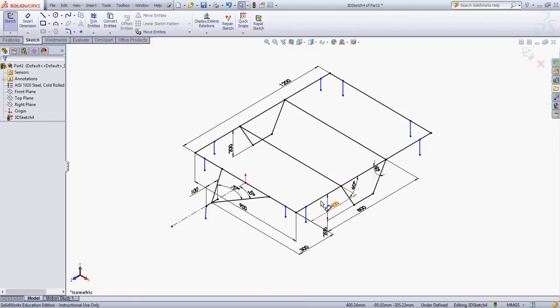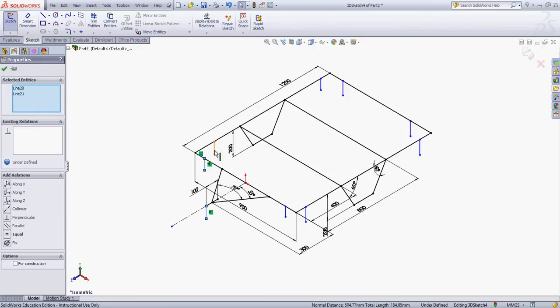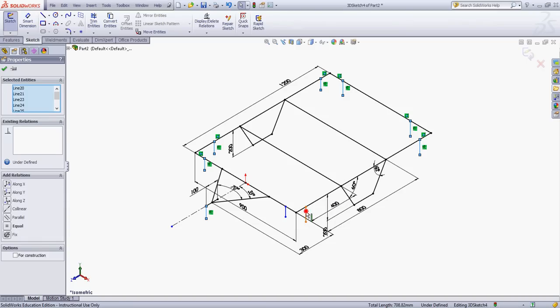All of these lines will be the same length, so they'll be equal, and they also will be parallel. So we're going to choose one line here. Right? We want this along Y. Now from that we can choose the remainder of our lines and tell them to be equal and parallel. And as soon as we dimension 1, the length will be fully defined. Right?